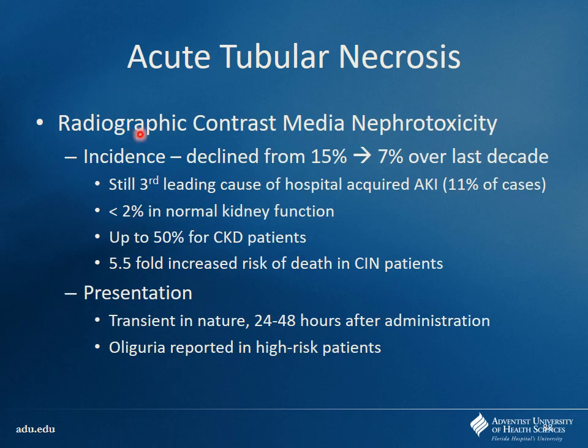Okay, and then radiographic contrast dye. I don't really talk too much about these agents here, but just know that we've seen a big decline in the number of people who develop this, and a lot of that's due to aggressive hydration. Make sure the kidneys are nice and full of volume, and then also kind of prospectively figuring out which patients are at risk for developing this, usually by looking at their creatinine beforehand. If they have a really high creatinine, they may not be great candidates to get this contrast, and so you can use a non-contrast CT or something like that instead in some cases.